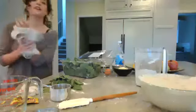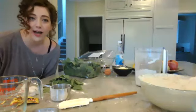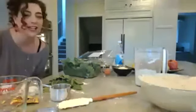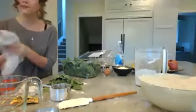How long do you leave the dough to rise for? Oh, I left the dough to rise for about 1 hour. Sometimes it's faster. If you have an oven with a proofing setting, sometimes it'll go a little faster or even explode over the sides of the bowl, which is what happened to mine. That's okay, it'll be fine. It'll still survive. So I'm gonna make the filling right now.